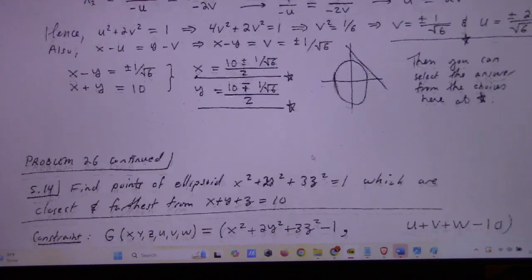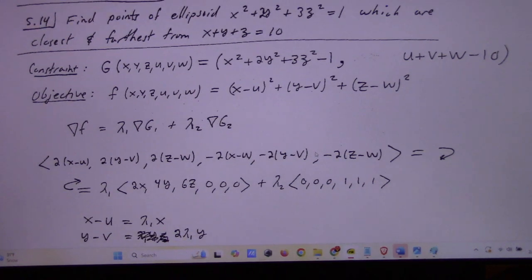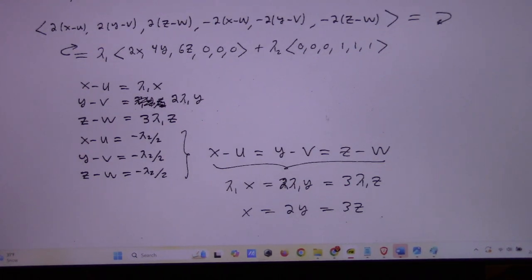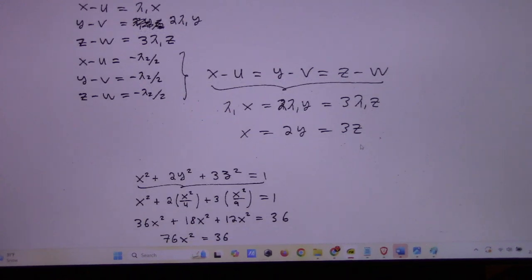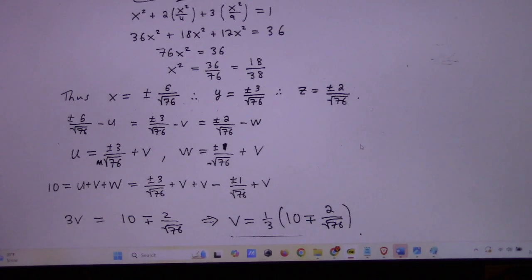All right, let's see here. Then, next problem. Here's: find the points of the ellipsoid which are closest and furthest from the plane. So this is kind of like the one I started today with, which is you use 6 dimensions, x, y, z for your first surface, and u, v, w for your second surface, and your objective function. In fact, this objective function is the same one I started class with today, right? And so we got these 6-dimensional gradients, we got Lagrange multiplier equations out the wazoo, and you can solve them. And after you do, you get these lovely points down here.